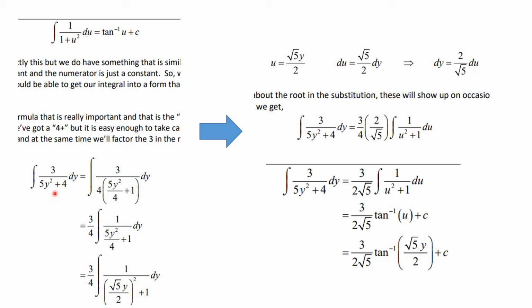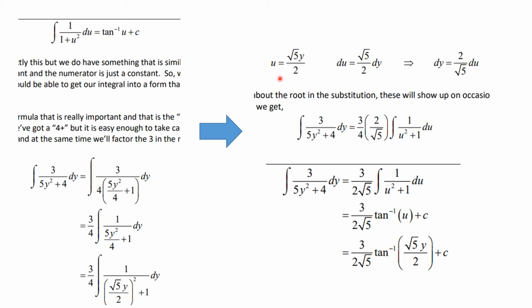This next problem is different yet again. We're going to exploit this integral formula. The integral of 1 over 1 plus u squared du is going to be the arctangent of u plus c. So that's what we're working to, because we have no y in the numerator. So first thing we're going to do is factor a 4 out of the denominator, and see, I'm trying to make this look like u squared plus 1. And then it is something plus 1, so I make that u squared plus 1. I pull the 3 over 4 out of the integral, and I have this. And that motivates our substitution.